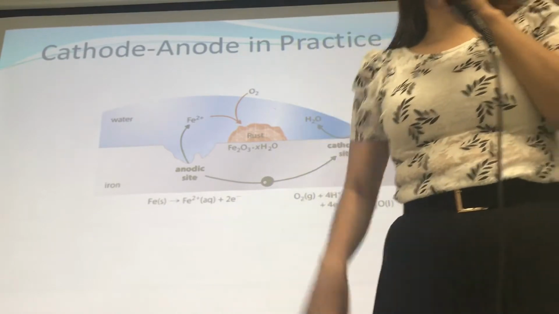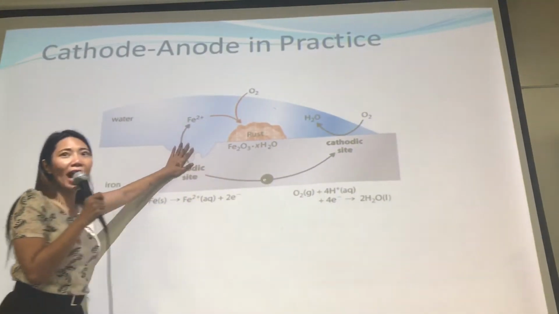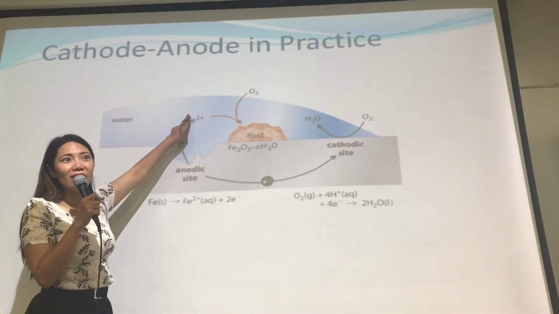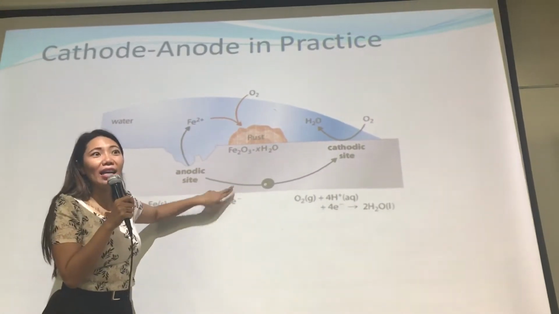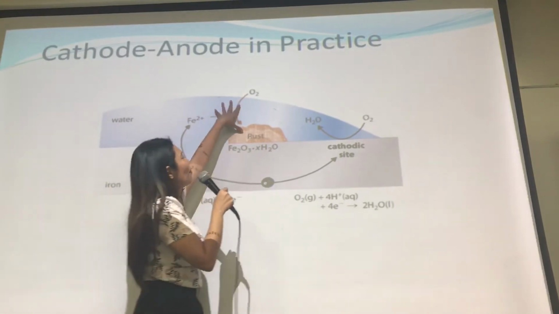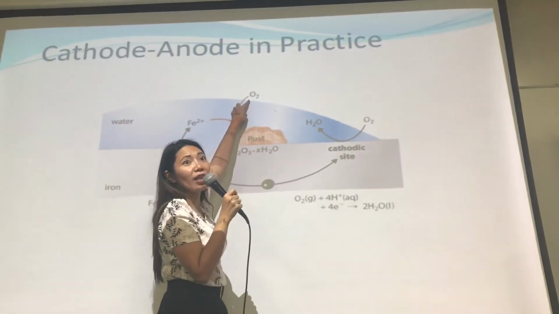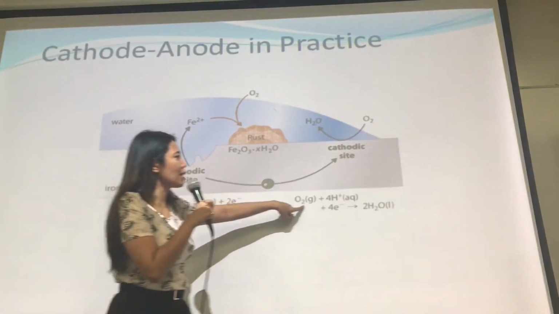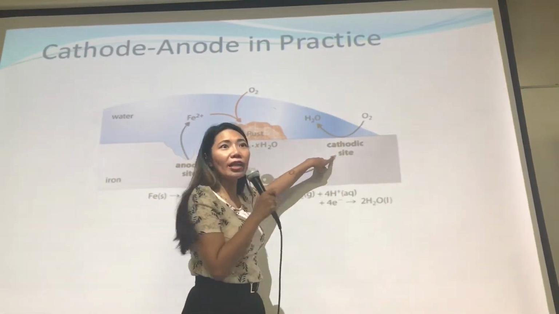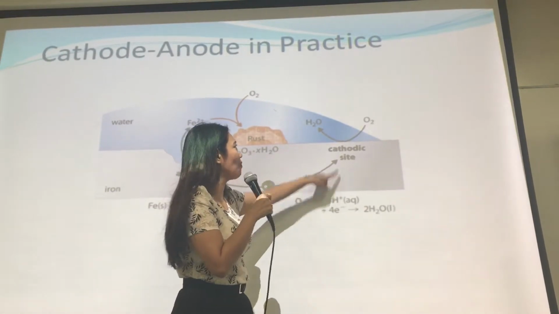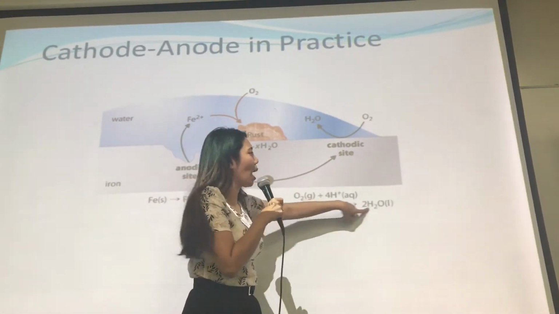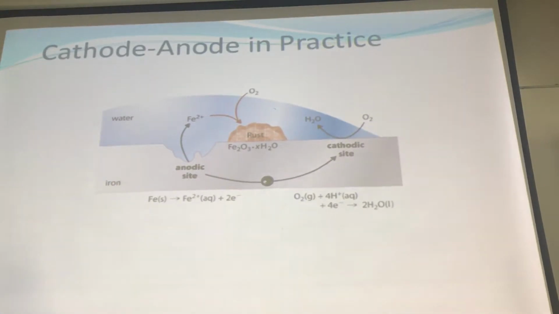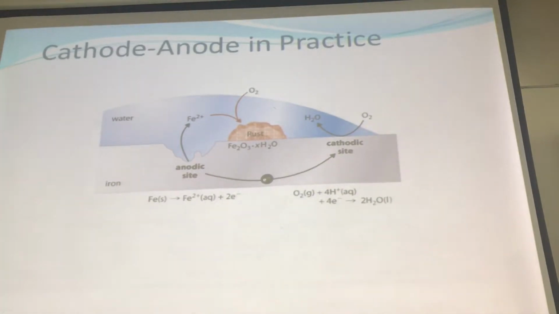One more time. The anodic site gives ion of iron, and then electron. Iron reacts with oxygen and water, and becomes rust. Why is the electron catching with oxygen, alright? And then some hydrogen ion, right? And it becomes more water. See that? This is the way rust occurs. Okay?